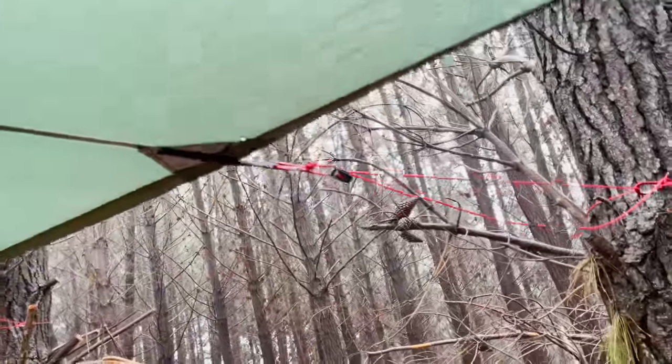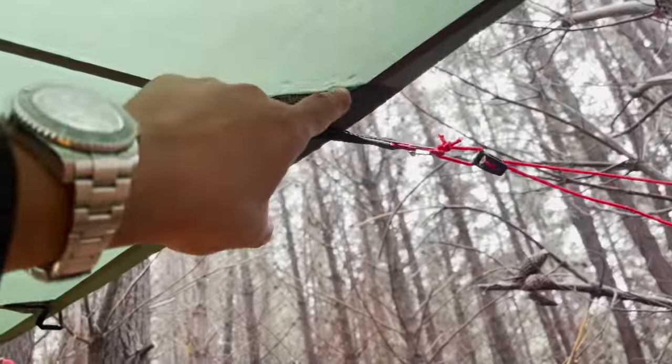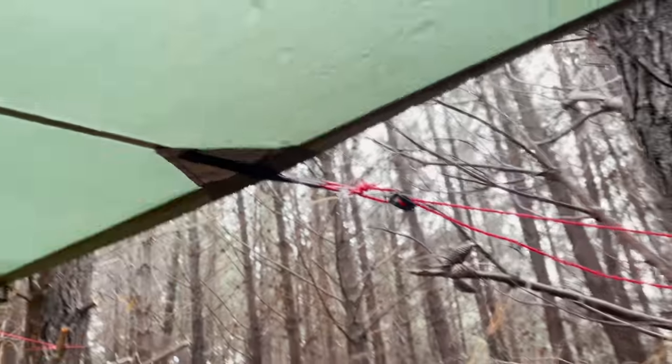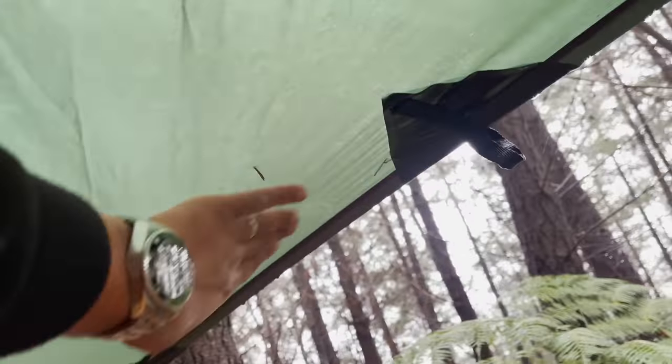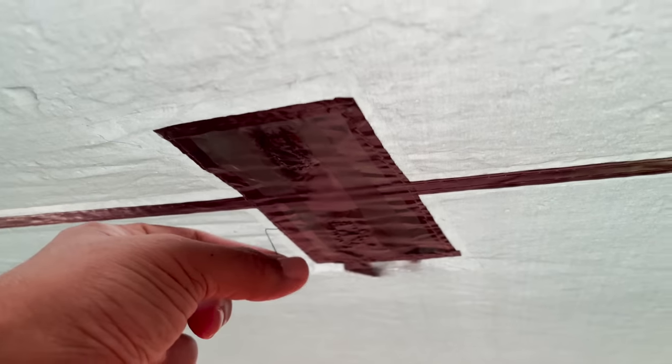Look at that, look at it dripping out here. It's pants, absolute pants, this thing. It's the seams, they're just rubbish. It's not the material, it's definitely not the material. It's this, every single seam is leaking. It's giving up. The only ones that aren't, luckily, look at this shoddy workmanship. Look at that. The main centerline seam is not leaking. It's just all the tabs. All of the connection points are leaking.